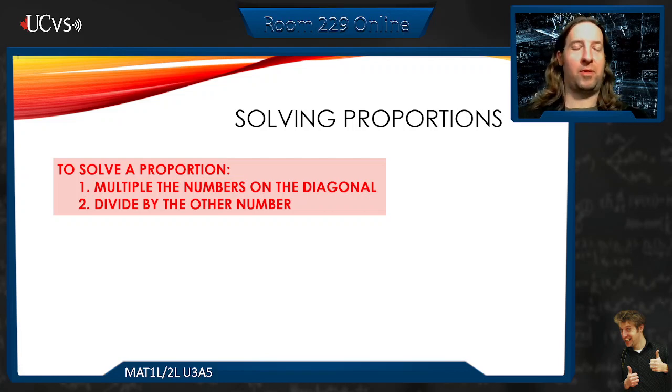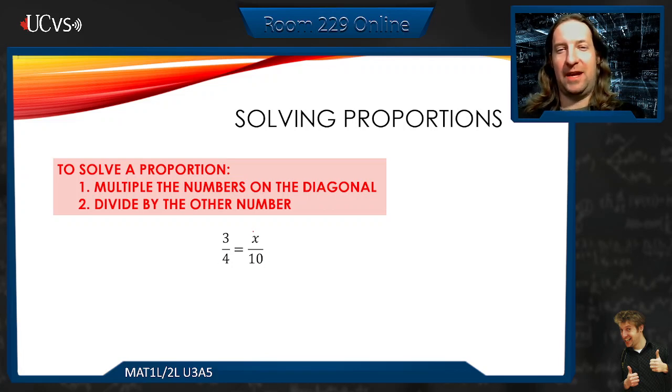Remember, a proportion just means something like this: two fractions that are equal to each other, and one of the four spots here is blank, is unknown, and we have to find out what that is. To get that unknown, the trick is we always multiply along the diagonal. We multiply those that we know on the diagonal, and then after that multiplication, we divide by that fourth number.